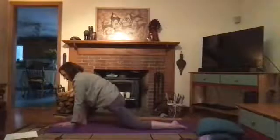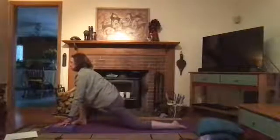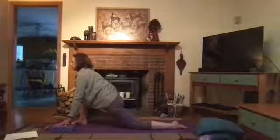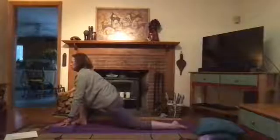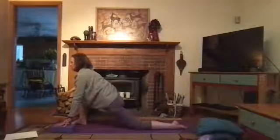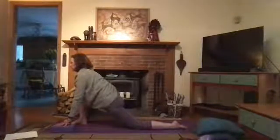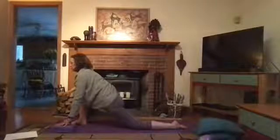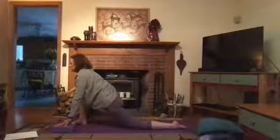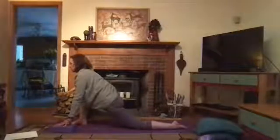If you have enough of an edge here, you're welcome to stay here. If you want to have a little more sensation, you can bring your heart forward. And breathe in and out through your heart. And let gravity bring you down on the exhale. And let the exhale soften the sensation.